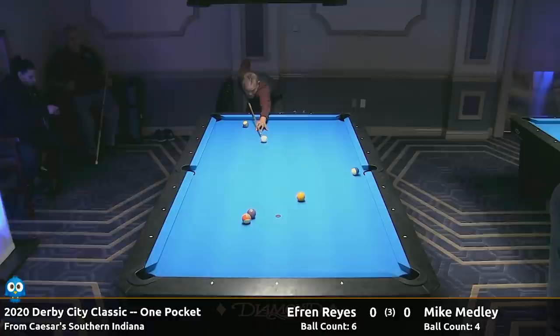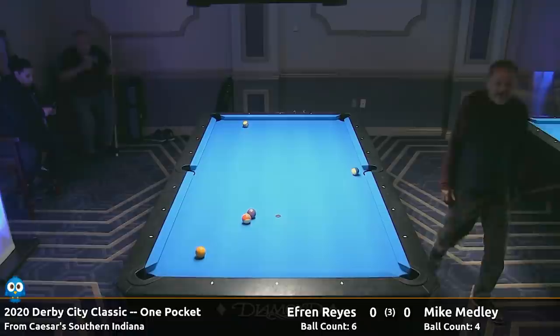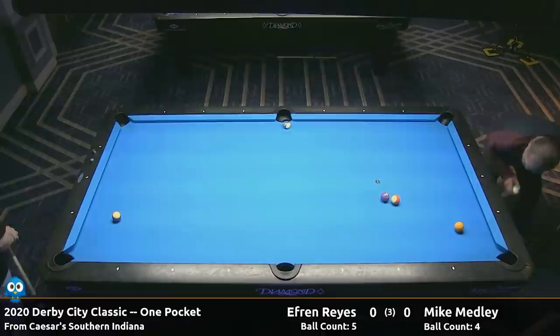Okay, now this one here, he could sell out the cue ball. Gotta watch out. Really? Yeah, that's what I would have been worried about from that angle. It just looked like you could sell out either a scratch or actually a shot on the 10, that ball near the side. Probably still a little unfortunate, but.